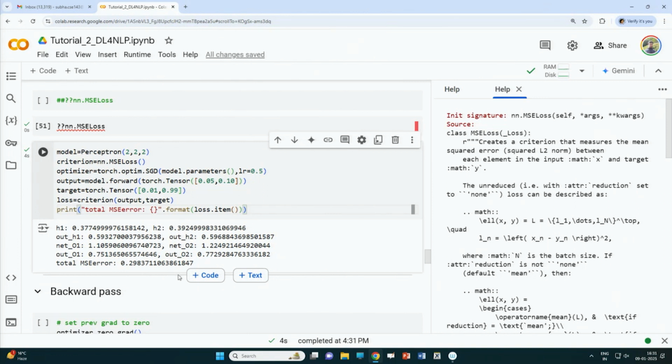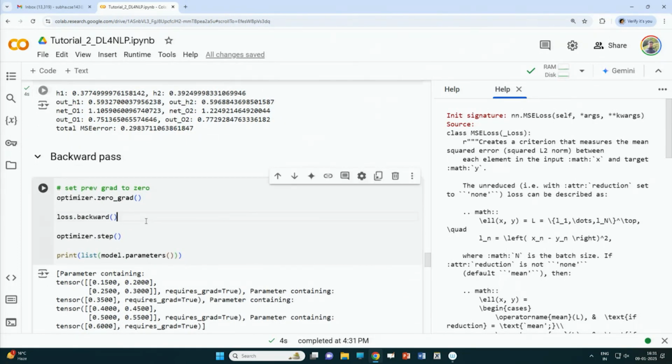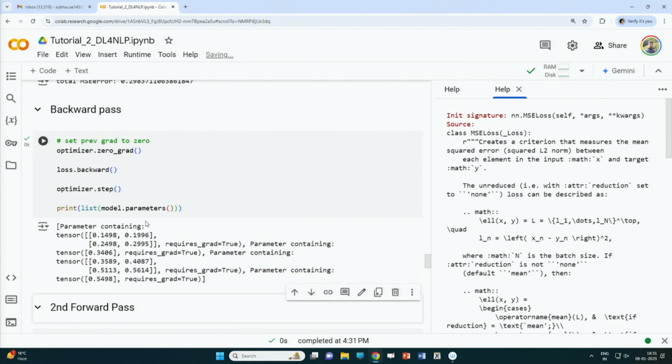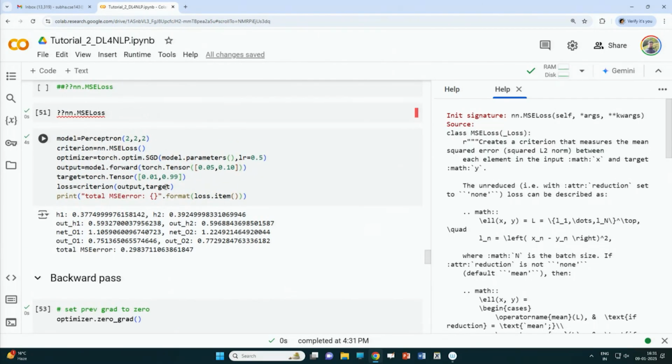So, the error is this. Now, once you have the error, you have to do the backward pass. In the backward pass it will try to optimize the loss through the gradient descent algorithm. In order to do the backward pass in the torch library, you first have to define an optimizer.